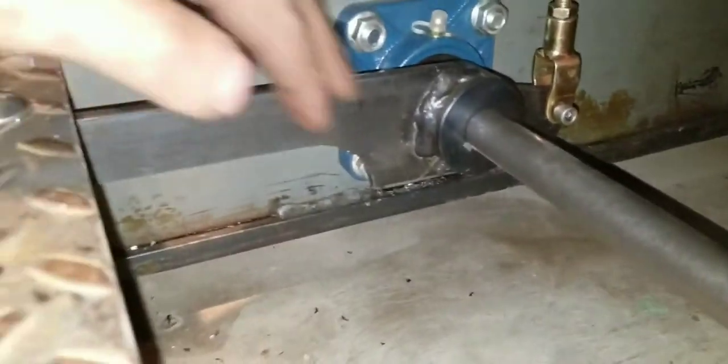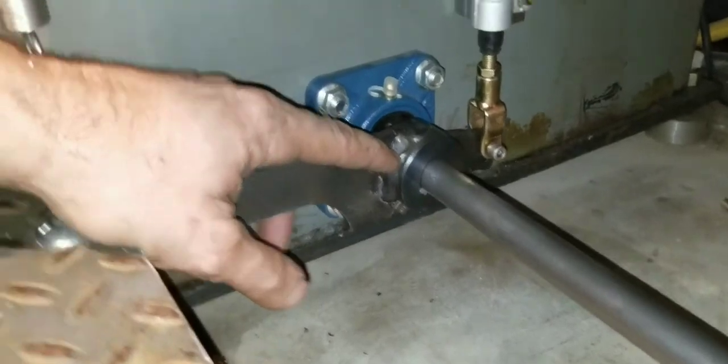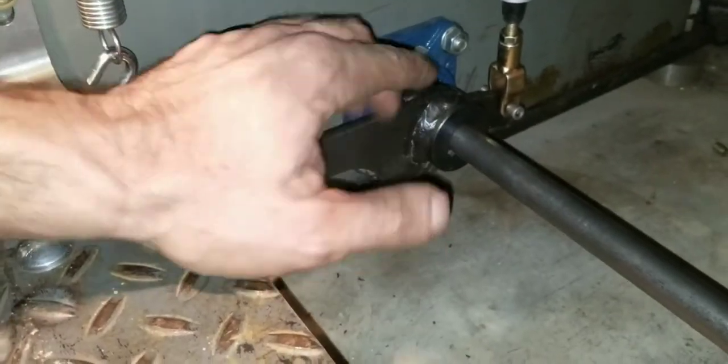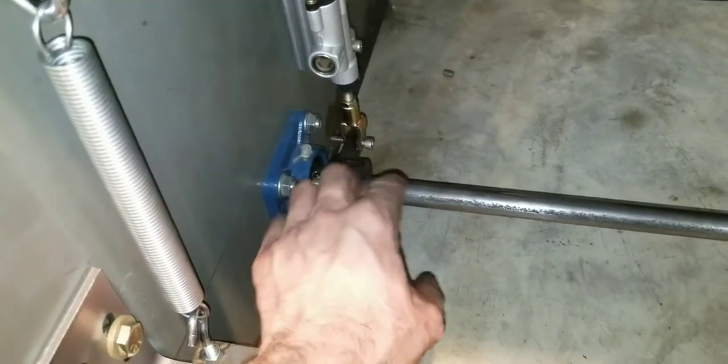As you can see how I made the arms here to come out — kind of a pain getting them welded on there. This side wasn't so bad because I had that short piece of shaft, so I used it to get this side right. But then once I went to the other side, I had to use this shaft, which means I had to undo everything in there and out here, and slide it all the way through.